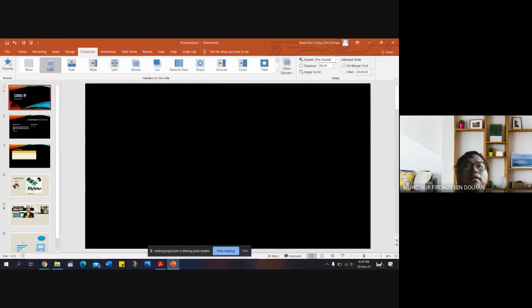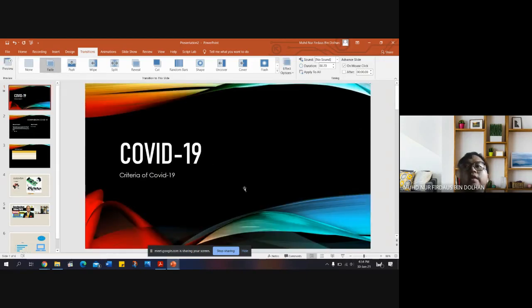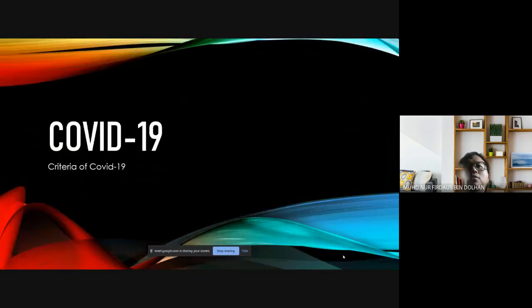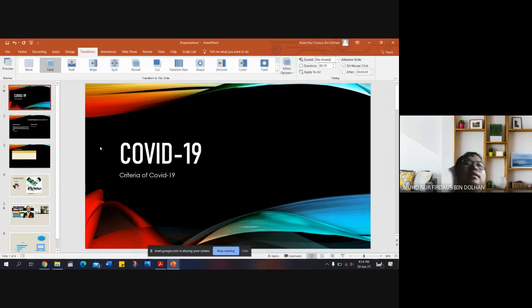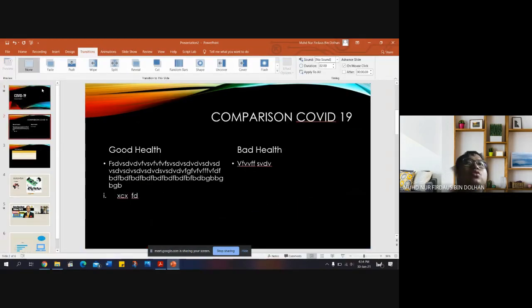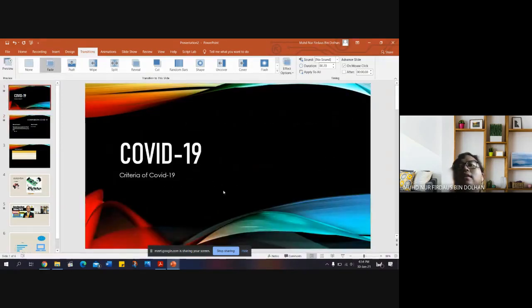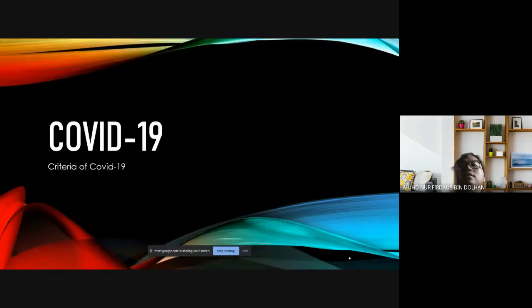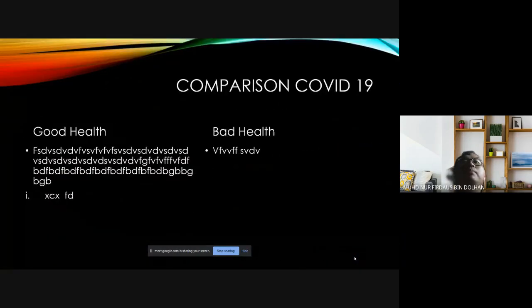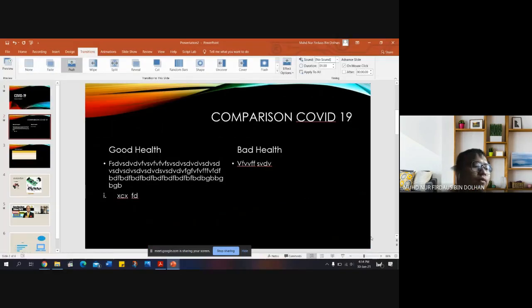Click on it. When you preview it, it will fade into the slide. For the second slide, you want to choose Push. Now you can see the difference: the first is fade, and when you go to the next slide, it will push up. So that is an example of transition.